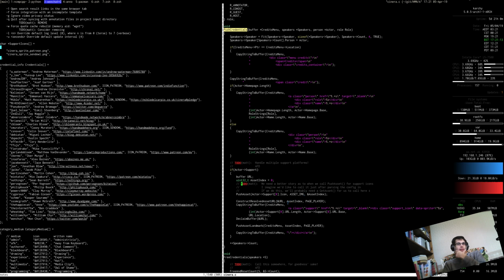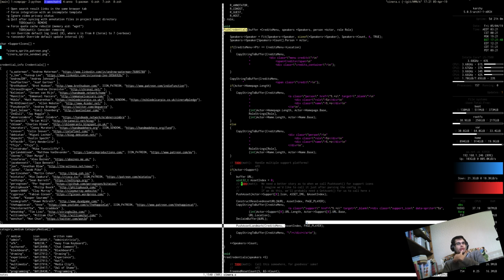Then it uses that URL in this call here to pass the coverage into buffer, and having done that, it goes on to push the asset landmark for this asset index.